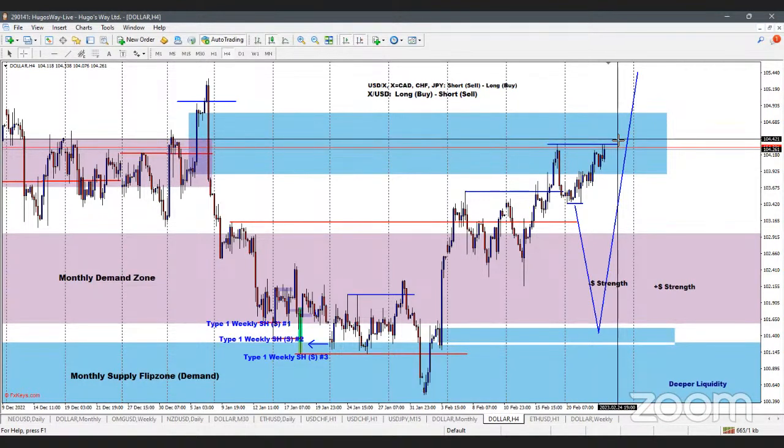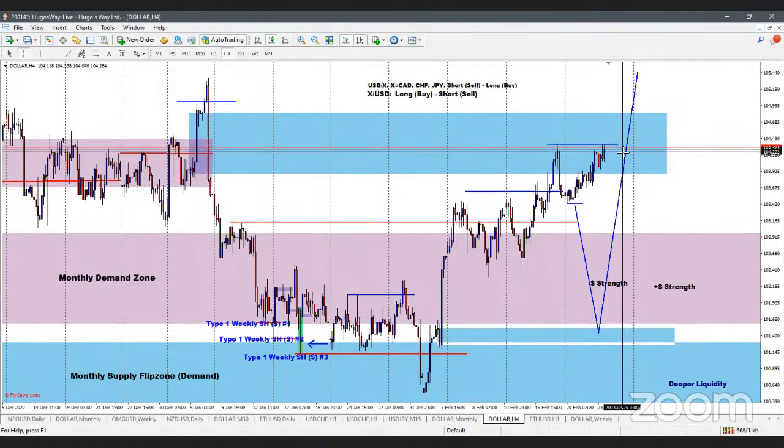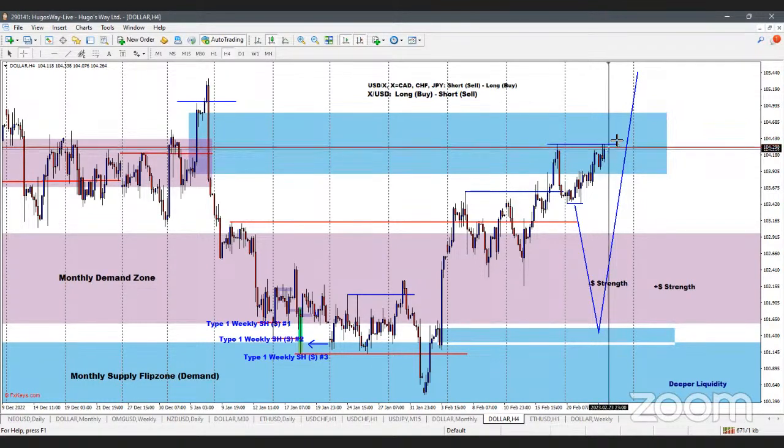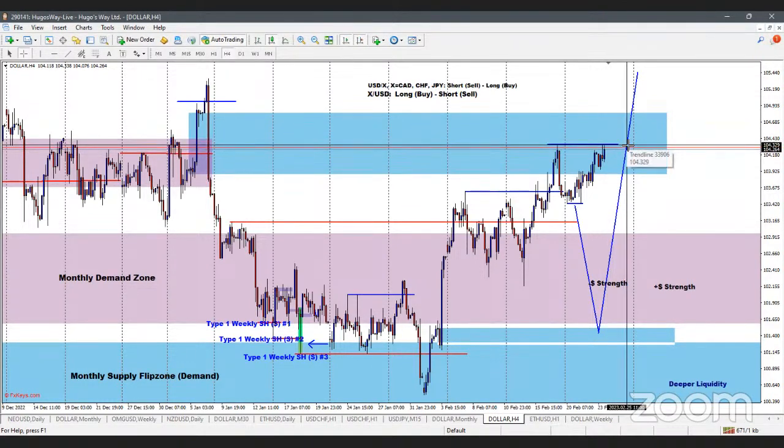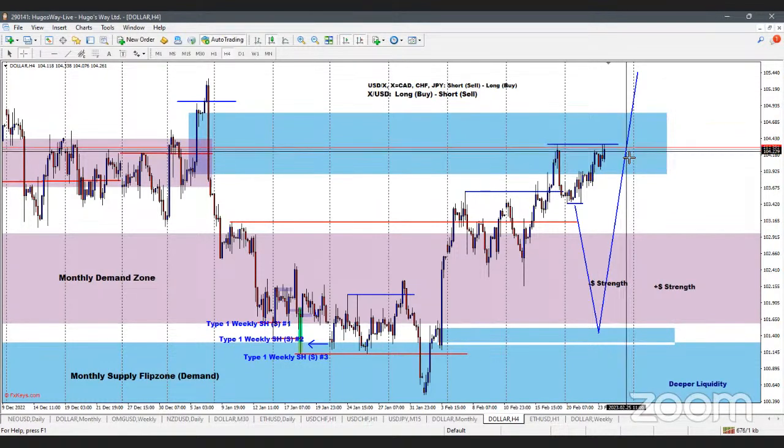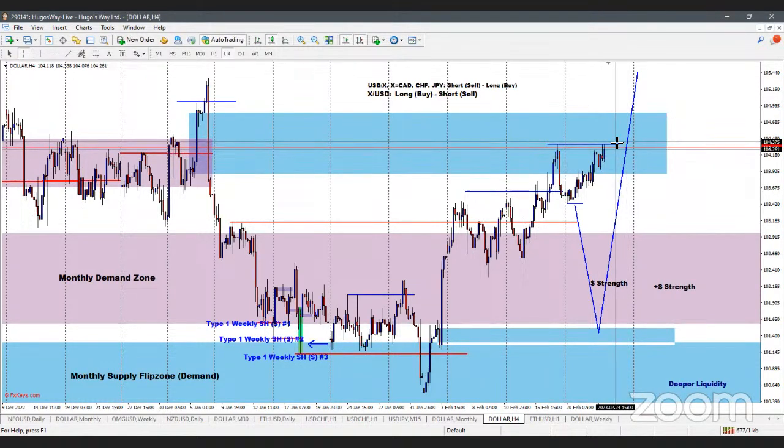If it manages to reach the high and then it closes beneath, that would be a great sign. And then from 5 o'clock until 9 would be basically the last candle for the day for us to see what's going to happen. So hopefully we do get that close. If we do, and we get the reversal, it means that things like USD CHF, USD CAD should be going for a short, and things like gold and the rest should be going for a long. So we should be prepared for that.